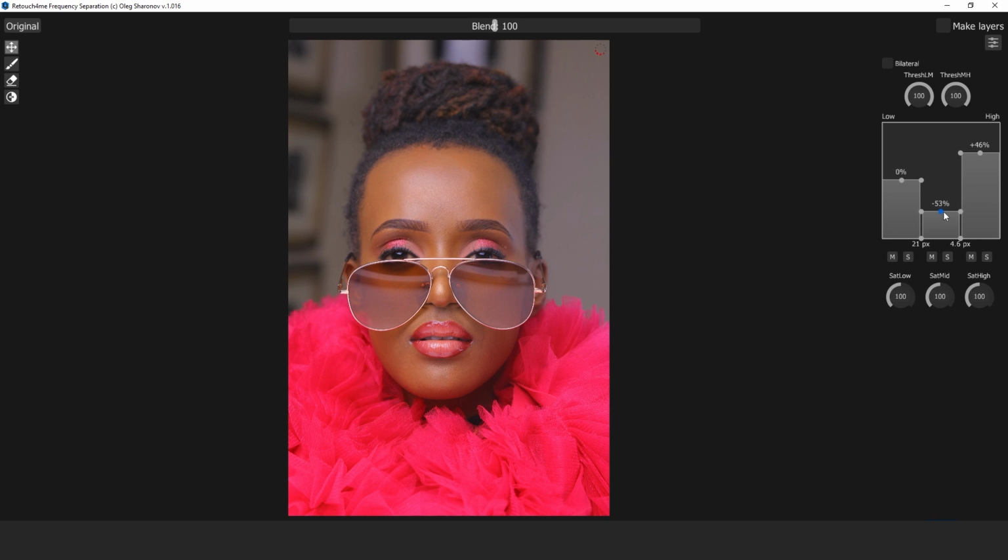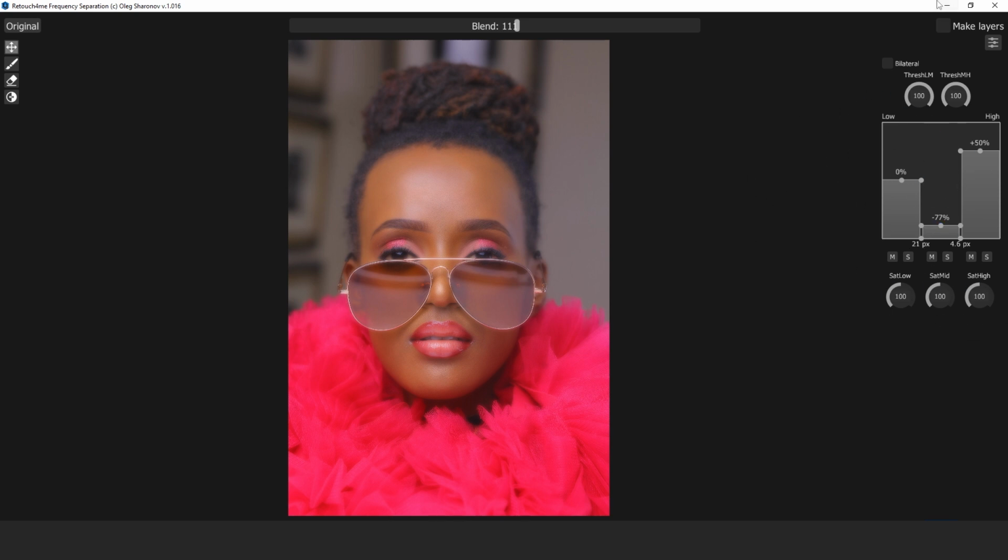The lower I take this middle frequency, the smoother the skin gets, like that. I just want you to look at the skin only, like that. So I'll still come and emphasize the textures here, and if I want to emphasize the effect even more, I'll just come here and blend it in like that even more. The more I blend, the more this effect is emphasized.